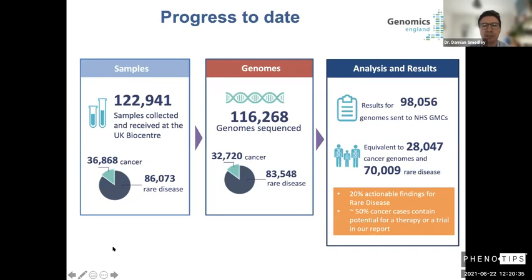So the project's actually completed now in terms of sequencing and sending results back to the NHS in the UK. I should say that's our National Health Service, for those of you who don't know. We actually ended up sequencing well over 100,000 whole genomes. You'll see the majority of them came from rare disease, which is slightly counterintuitive because you think they would be harder to recruit, but we were looking for fresh frozen cancer tissue, and that's harder than you think in the real world of collecting biopsies.